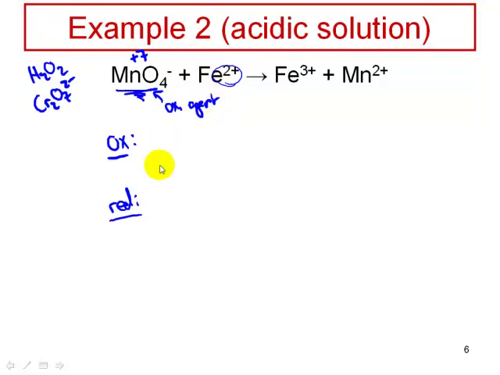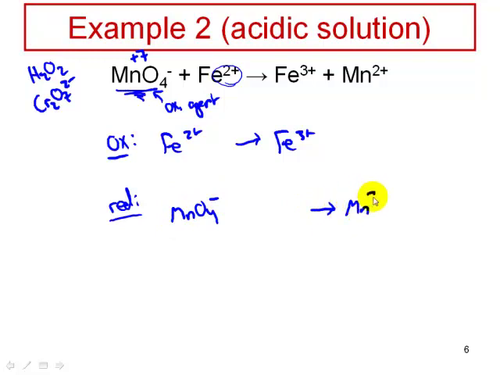This guy gets oxidized. So in the oxidation half reaction, I'm going to write this down: iron 2 plus goes to iron 3 plus. In my reduction step, we're going to have permanganate, MnO4 minus, going to Mn2 plus. Okay, now we got to go about balancing everything. If I look at the top, iron's balanced, and I don't have any atoms besides iron. If I look at the bottom, manganese is the same on both sides, but I have these oxygens I have to account for. To balance the oxygens, I must add water to the oxygen deficient side.